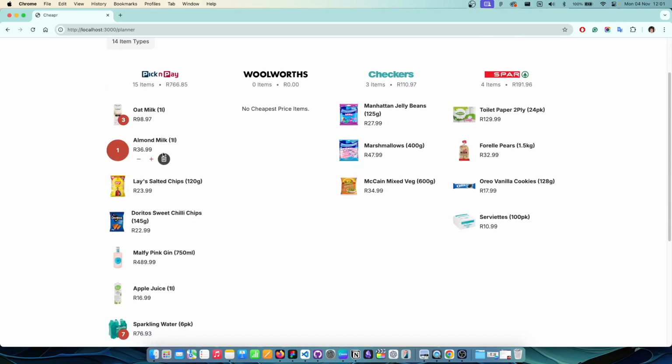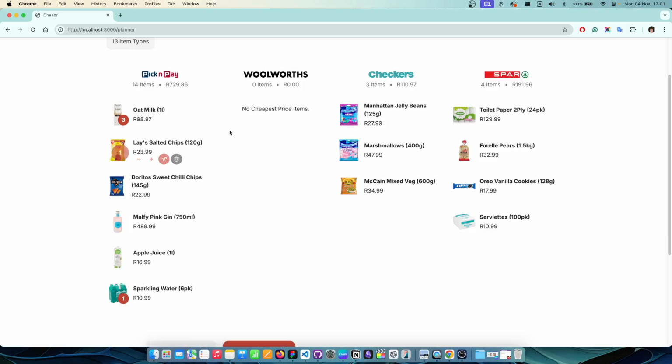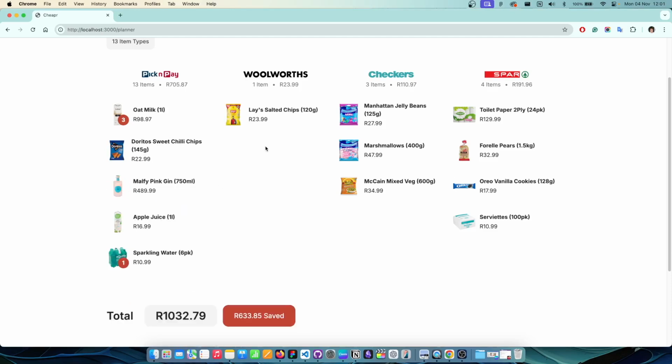Additionally, you can also delete something by clicking on this delete button, and it sometimes takes a while, and there we go. Now it has been cleared. For items like these two, or all of these for that matter, you'll see they have this little button, which means you can move it to a different store. This is indicative of items that cost the same at different places. So here, lace actually is the same price at all these stores. So you can click on it and just simply move it to Woolworths or whatever.